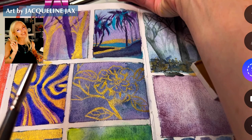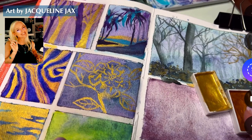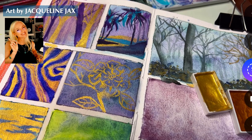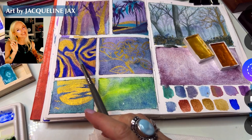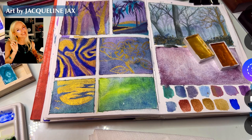Okay, so there's the idea. Like a gilded flower over the textured background. It's kind of neat. I think that would look way better if it was just bigger. Yeah, I don't know. I'm trying to think of which ones I like best. So far I like this idea best, and I kind of like this idea, but I don't know that I would do the entire thing. I think I would do a shape instead of the entire thing, you know?